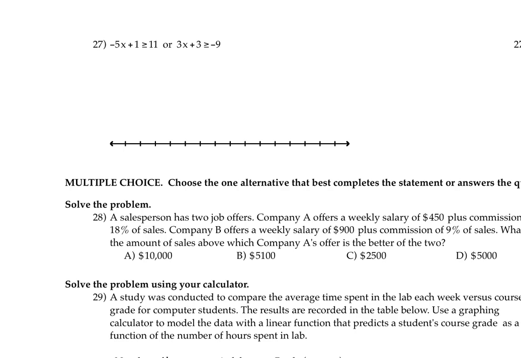As I look at this inequality right here, subtract 1, pretty straightforward. Then I divide by -5. Well, what happens when I divide by -5? You've got to flip the sign, okay? So you cannot forget to flip the sign when you solve an inequality. It's really, really easy to forget. We talked about it the other day. This is probably the thing that people forget the most because they get so caught up in solving, they don't keep in mind that, hey, this is an inequality and I've got to think about if I need to flip the sign or not.